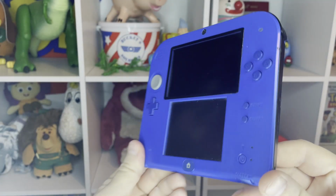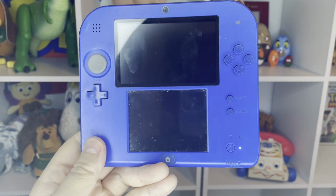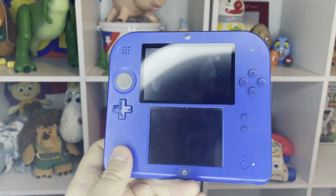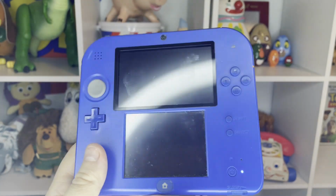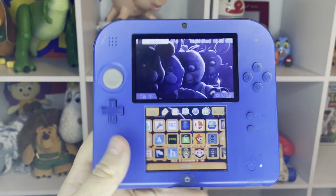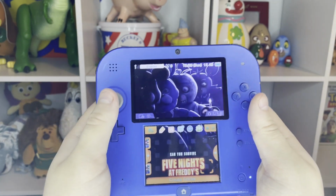Let's get into it. Alright guys, here's the 2DS in all its glory right here. Lovely. So I went out and bought the SD card a few months back whenever my best friend encouraged me to get this so he could mod it for me. And we ended up kind of hacking the SD card so we could get it to format on the DS. At least that's what I picked up from it. I don't know the exact details of how everything works on this thing.